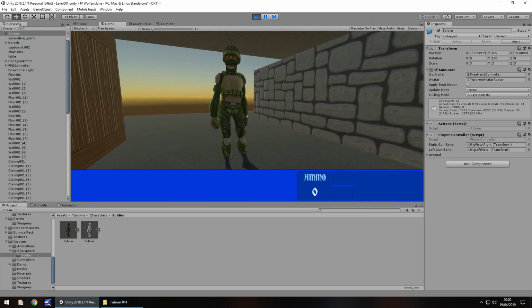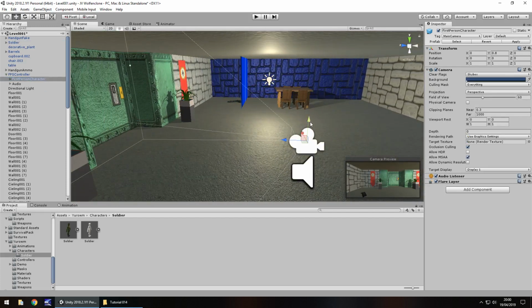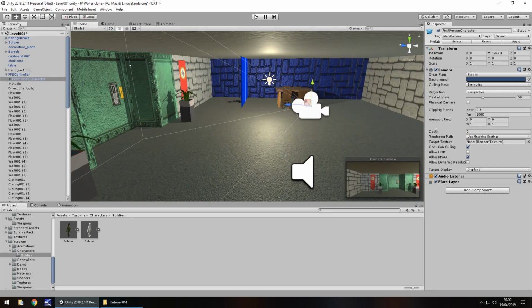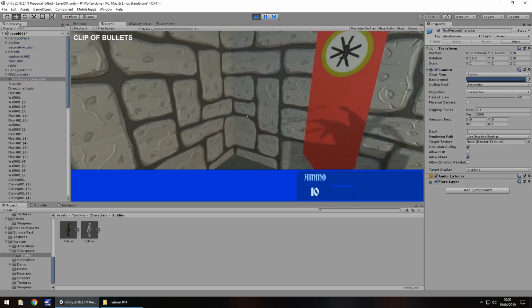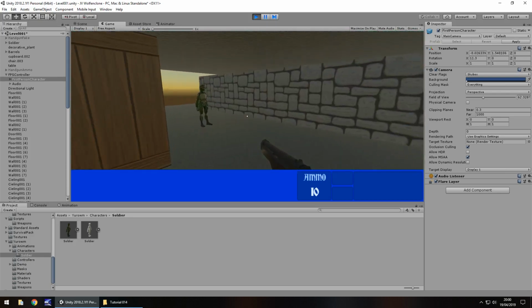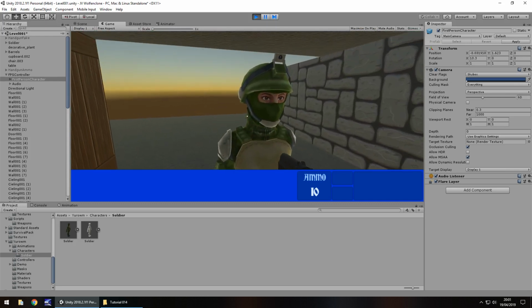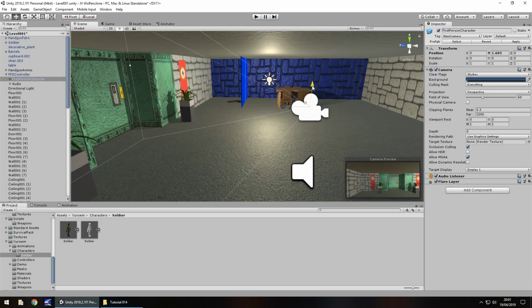So he does look a little tall. However, the camera on our FPS controller does appear to be a little small. So let's go to our first person character and bring the first person character up slightly, so we don't look so much like a child running around in the level. There we go. That is a little bit better now. I'm happy with that. Okay, everything looks good so far. I may actually bring the camera down just slightly. So, everything is in place now.